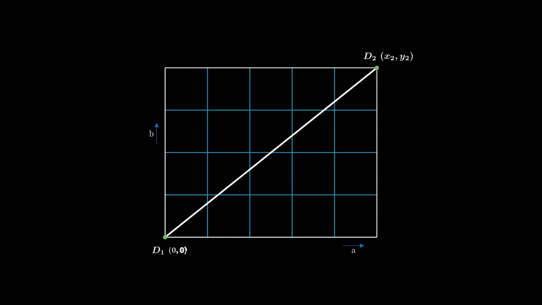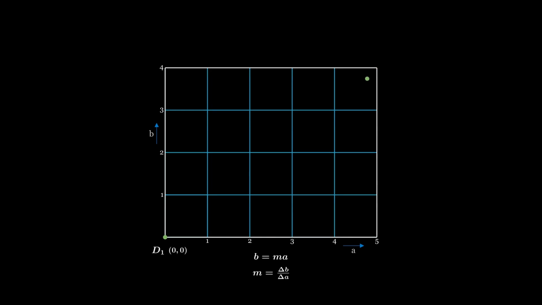Here are a couple of changes we will do with that coordinate system to make our lives easier. We make the coordinates of d1 0, 0, so that d2 has the value of delta a, delta b, with delta a being equal to x2 minus x1 and delta b being equal to y2 minus y1. This means that the line d1 d2 has the equation of b is equal to m times a, with m being equal to delta b divided by delta a. The integer values of the coordinates correlates with the points that our plotter can physically go to. But note, we are assuming here that d2 will be on the grid. Otherwise, we have to approximate d2 so that it is located on the grid.